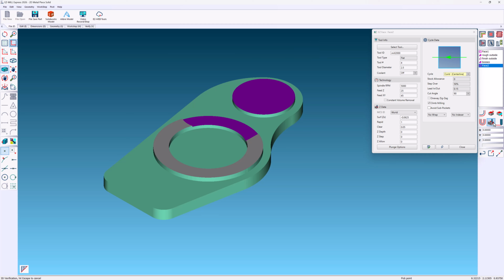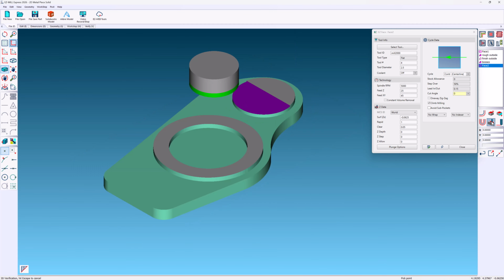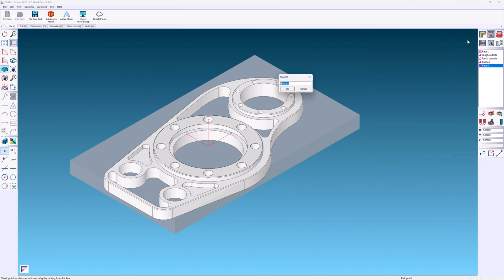It's obvious the tool is too large and has too much overlap to approach the part at a 90-degree angle. So let's look at 0 degrees and verify there are no violations. What you see here is what you'll see at the machine. Double-click the screen to clear the simulation.